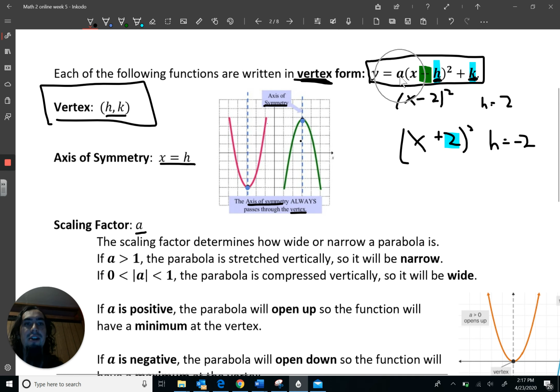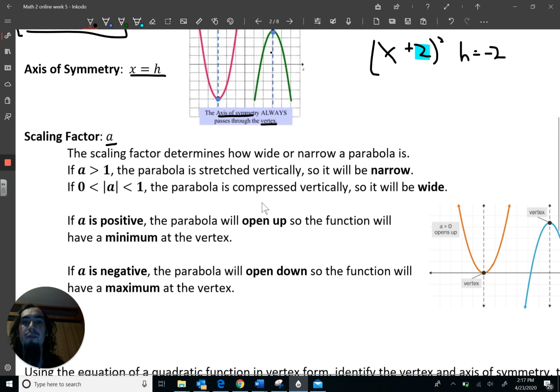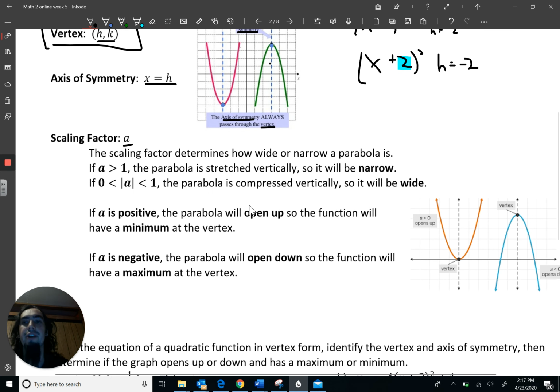We can see right here, right in the front of the equation, that's called our scaling factor. And you may remember scale factor from when we did dilations a little bit later. All right, so we see the scaling factor makes it narrow and it makes it wide. And you can read into this if you like, but the homework and the quiz for this week do not actually cover the scaling portion, but it does cover this. So this you can look at. I'm not going to spend time in this video.